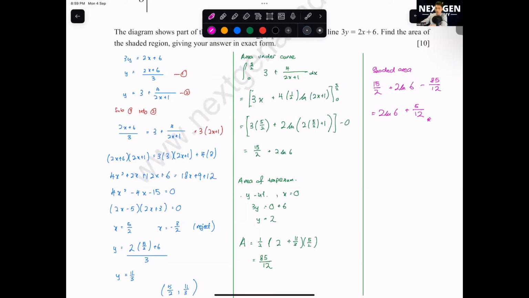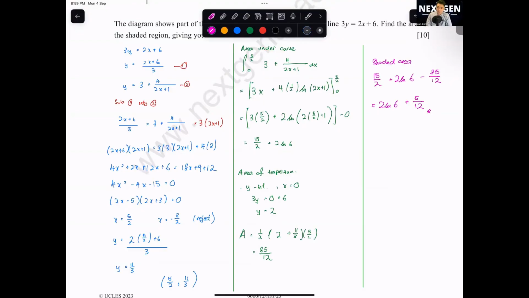Actually quite easy. This paper is not too hard. You calculated all correctly except the trapezium, which is the easiest part. Just be careful when you calculate it. Any questions here? It's quite easy. Just be very, very careful and double, triple check during the exam, because I don't want you to lose the 10 marks just because somewhere in the middle you wrote a wrong value. You did 11 over 2. Just be careful.